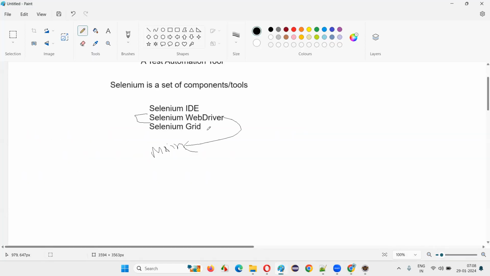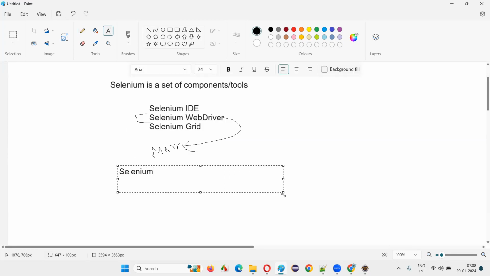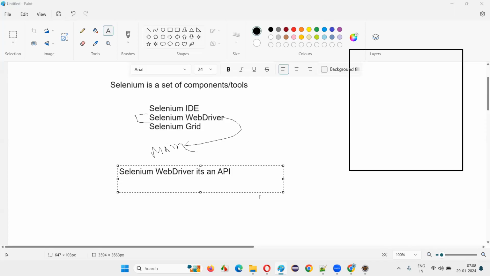Okay, what is the Selenium WebDriver component in this Selenium? It's an API. Selenium WebDriver is not a tool. It's an API. Everyone type in the chat box: Selenium WebDriver is an API.